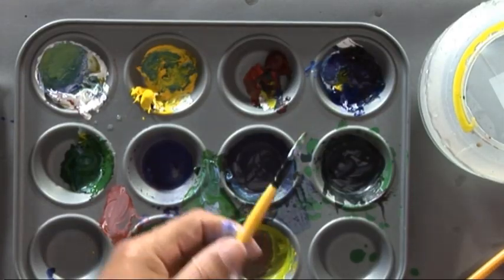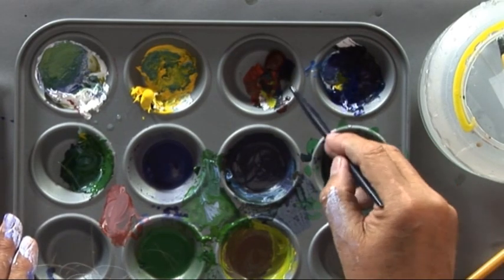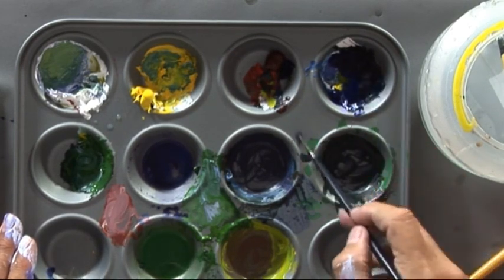I'm going to use a drawing brush on that bridge. Just by looking at it, it needs drawing. It needs just a bit more drawing. So we're going to use this purpley colour.